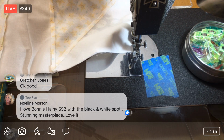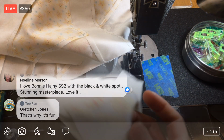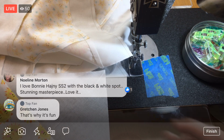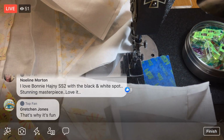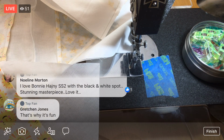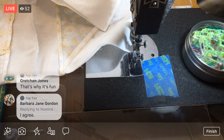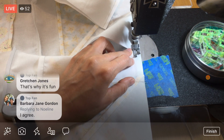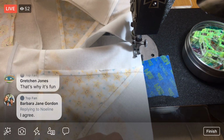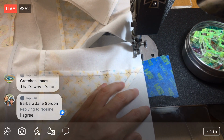All right, we're getting there. Okay, this will be the last pairing together, and then we'll have our sets of 4. And then this row's done. Okay, these go together. Ooh, this one I sewed kind of funny. It's not going together very well. All right, holding the ends of these guys so they end up in the same spot.